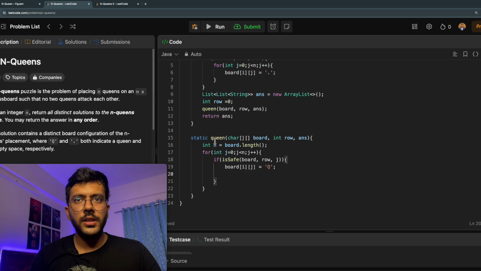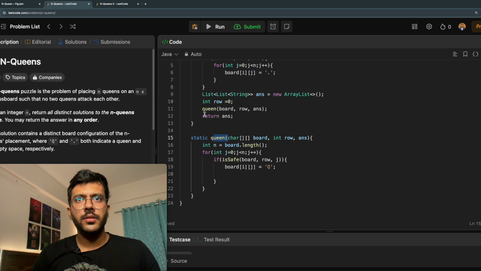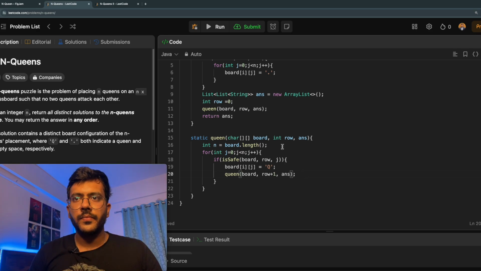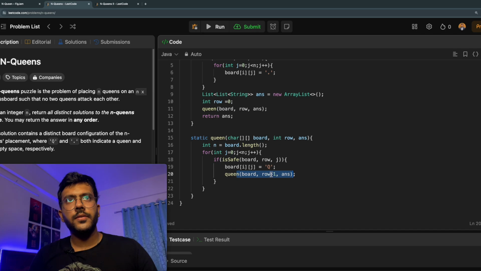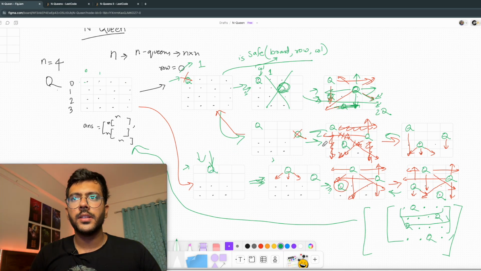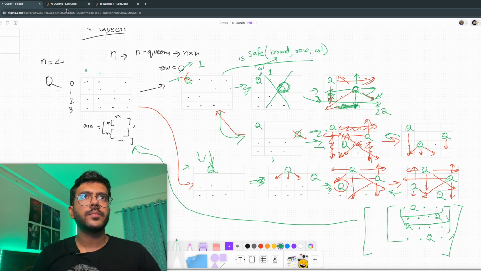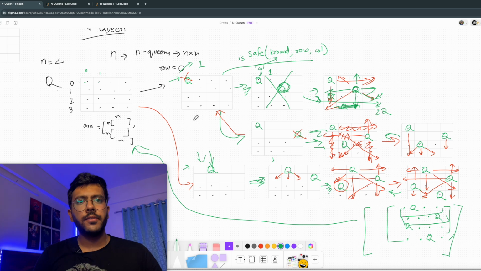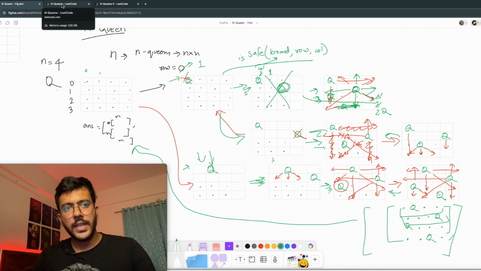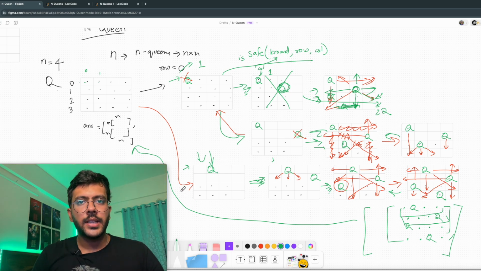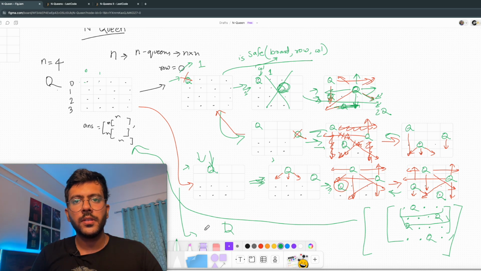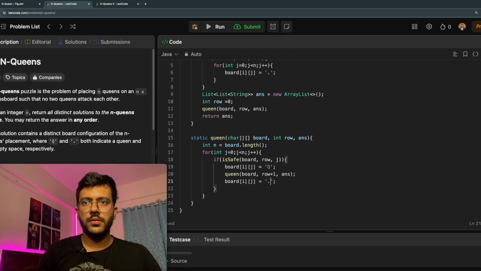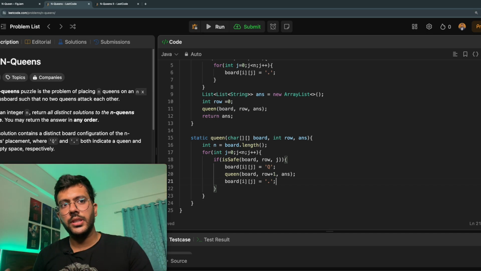After putting q, I will recursively call this queen function to check for the next row. So this will check for the next row, as you can see. So once I place a queen, I will check for the next row. And once that call has been done, I can remove q from here, because in one row we can place q in multiple positions and we can check for each of them. So for example, at first I placed q here. Next time I can place q in the third column. So that's why I will remove q and let it try to place q in the next column.